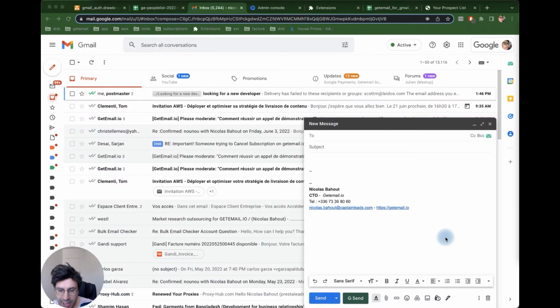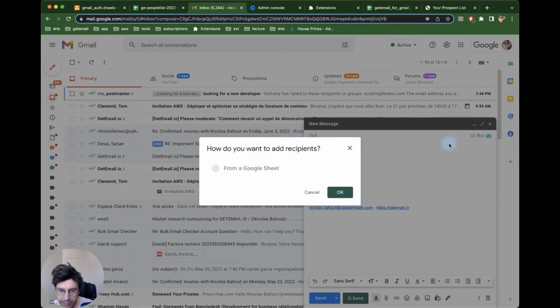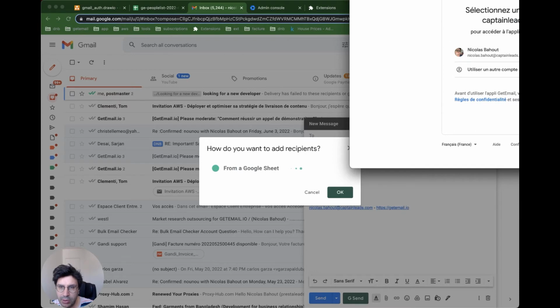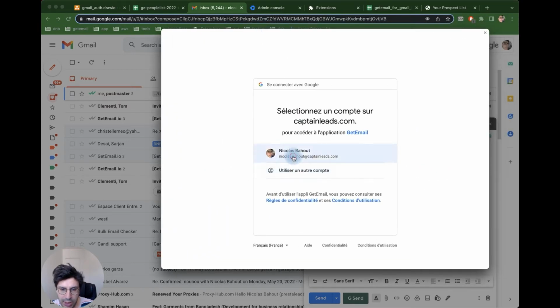The last thing I want to explain is why we need access to Google Drive. As you can see, we have a little icon just here. Let's click on it. If I click here, I will connect to Google Spreadsheet. Okay, let's authorize it.